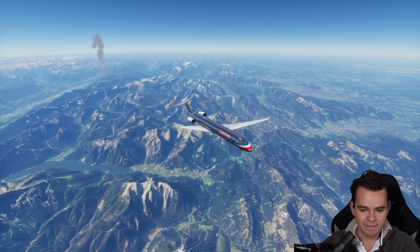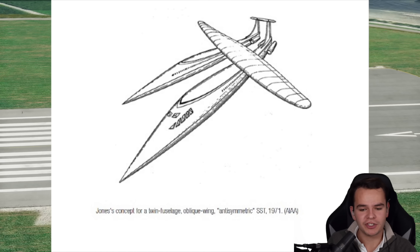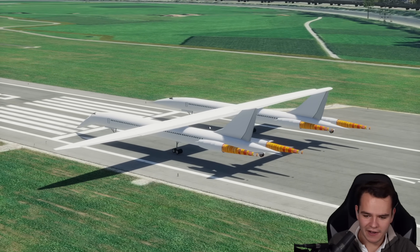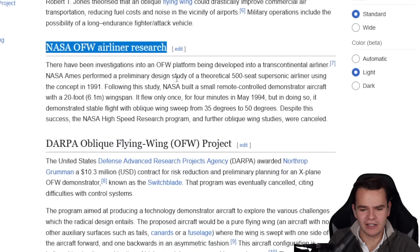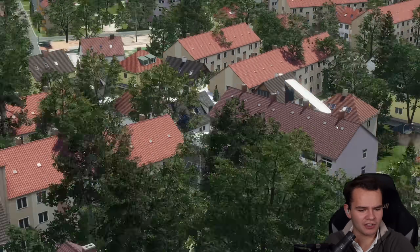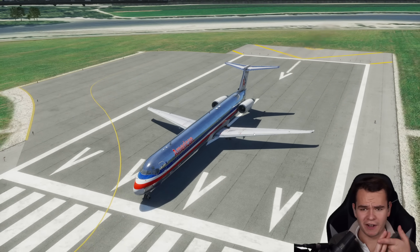Look at this — this is amazing. There were lots of ideas, especially also by NASA, for this kind of airplane. For example, this is a parallelogram jet which is supposed to have a swept wing — it just doesn't work. NASA had a so-called NASA OFW airliner research — not OnlyFans — where they had ideas to build a 500-seat supersonic airliner. It's crashed into houses. So will this thing ever become reality? Probably not. There are lots of reasons why this is not very realistic for a supersonic airliner.